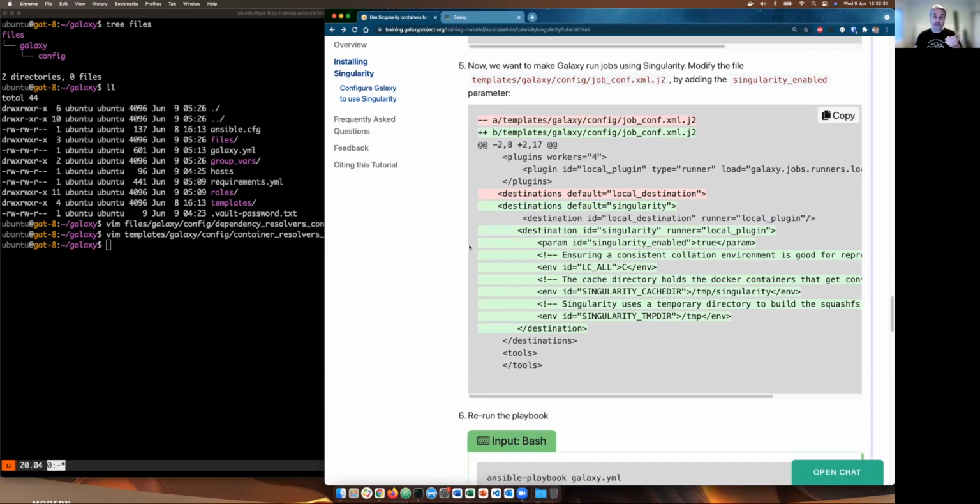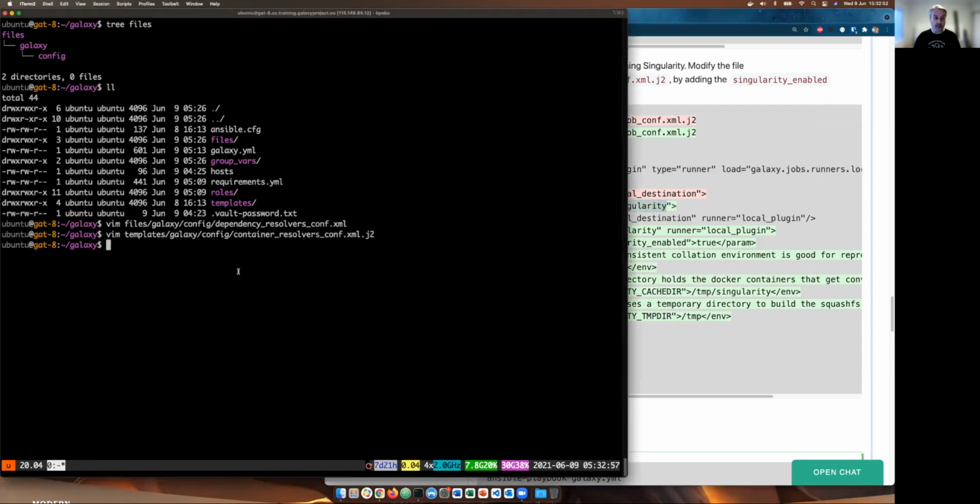It then goes and looks through its job conf and says, okay, where and how do I run this tool? And what we're going to do here is we're going to set Galaxy to use Singularity for all of its jobs. And we're going to make it the default, and then we're going to create a runner, and I'll go through that as we do it.